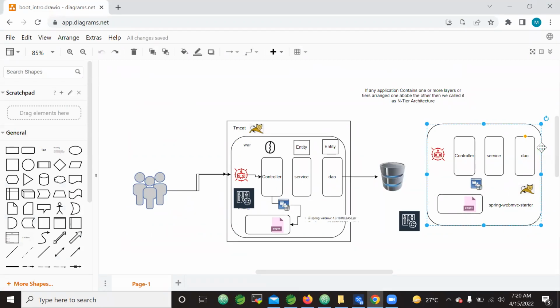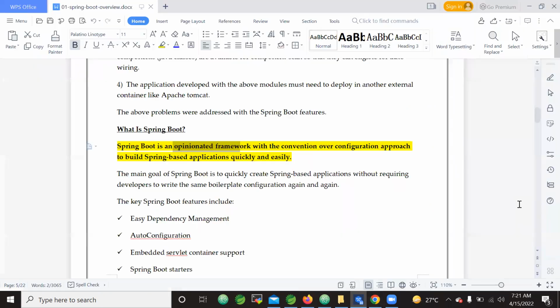Meaning it forms its opinion according to the option that we have chosen, and according to its opinion, it defaults the application with some inbuilt configurations so that we can concentrate only on the business logic implementation, rather than the extra configurations that we would otherwise need to do. So that is the opinionated approach of the Spring Boot framework.